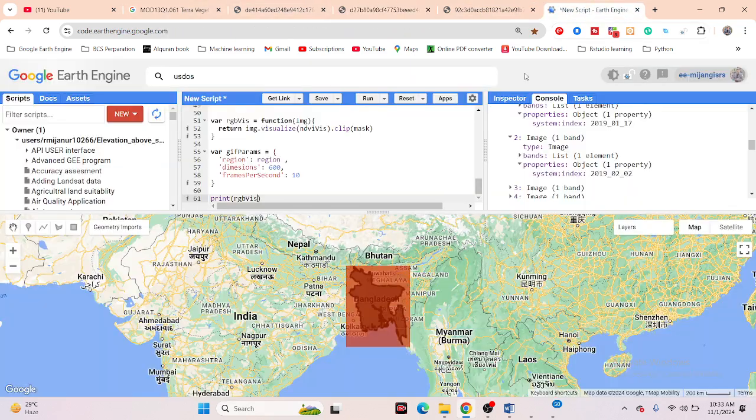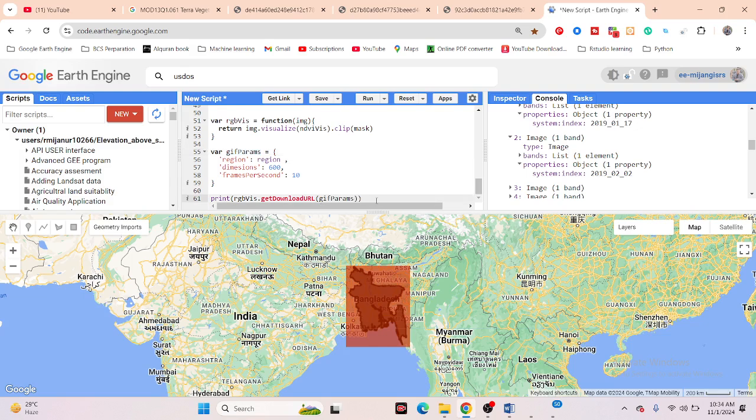For creating this URL we have to apply get download URL and define here the GIF parameter. So this is my GIF parameter. Simply copy and paste.